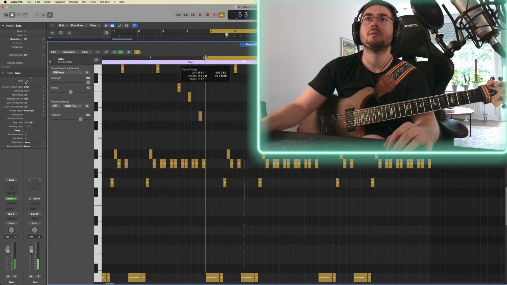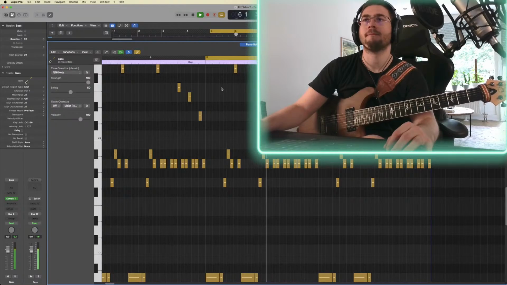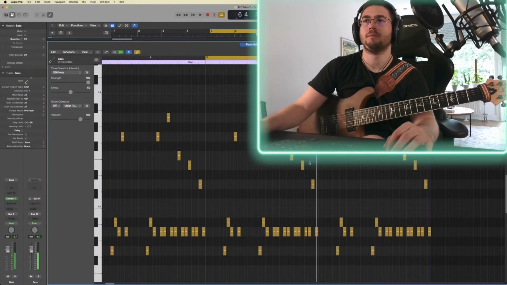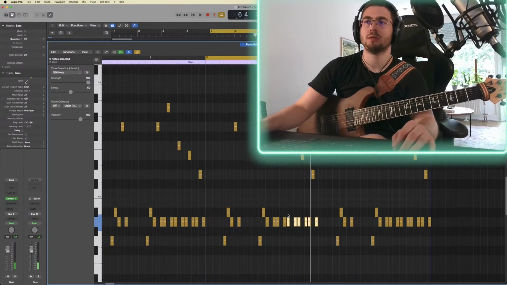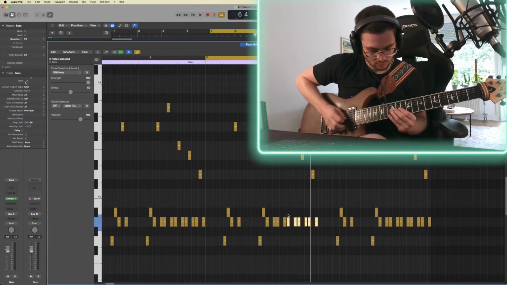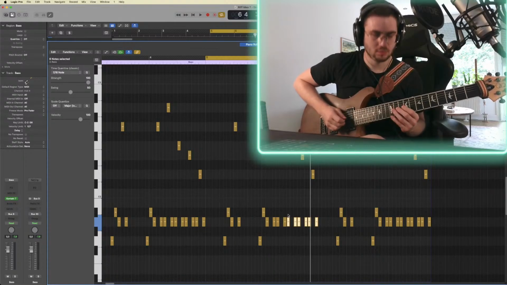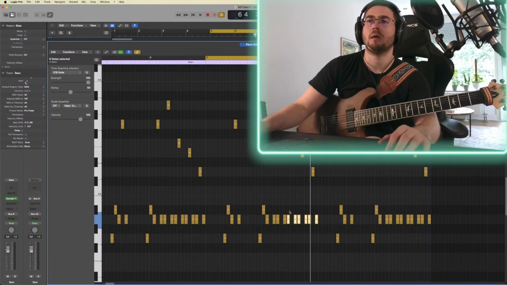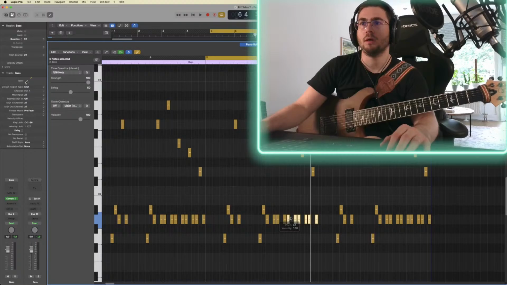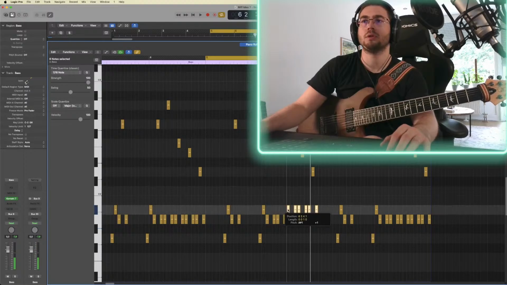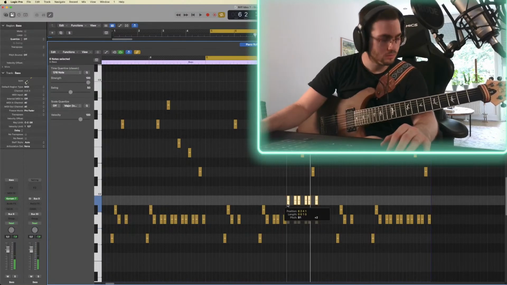Why is it not working? These 3 are completely wrong, because these 3 should, sorry. Okay, these ones should change to this one, and we have to move a sharp B. Which note?